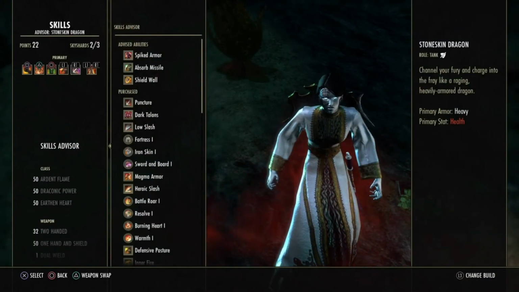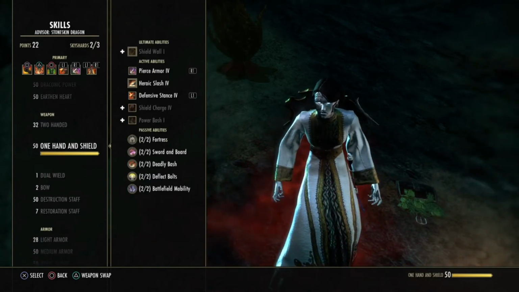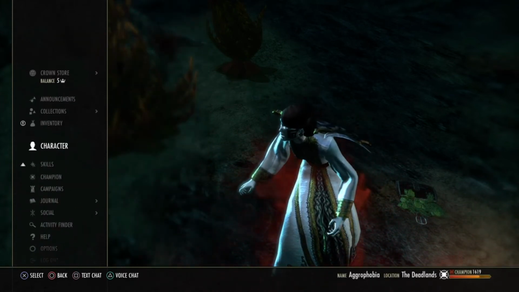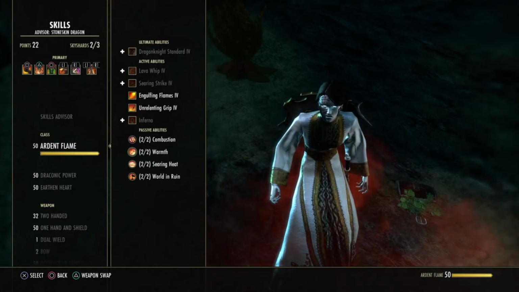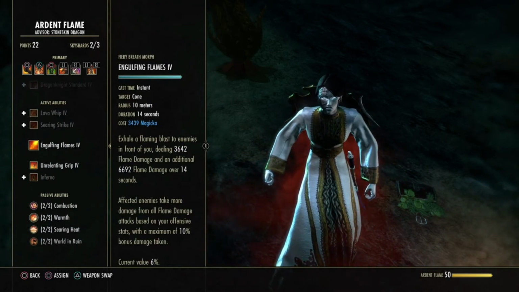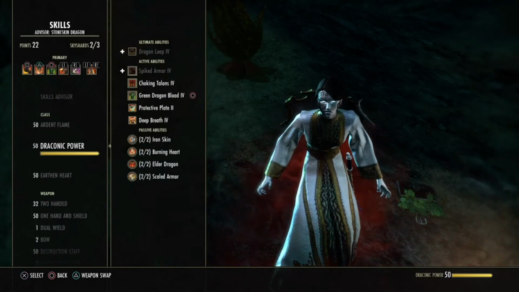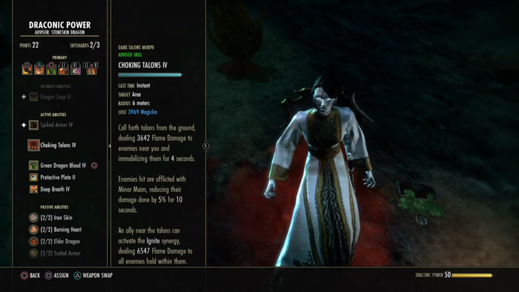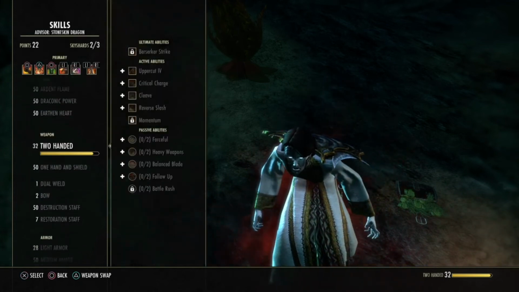playing as a tank is quite a hard job and a big responsibility. And it will come over time as you play through the character, and you will of course get the experience with the different skills, like Engulfing Flames. If your team doesn't have Engulfing Flames, you of course have to run it, or like the Talons, for example. It's completely situational, or the Deep Breath, etc., to interrupt as an AoE.